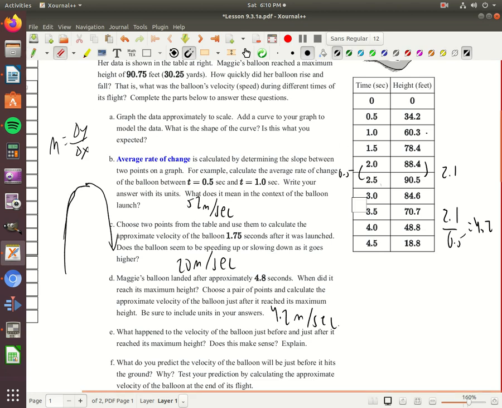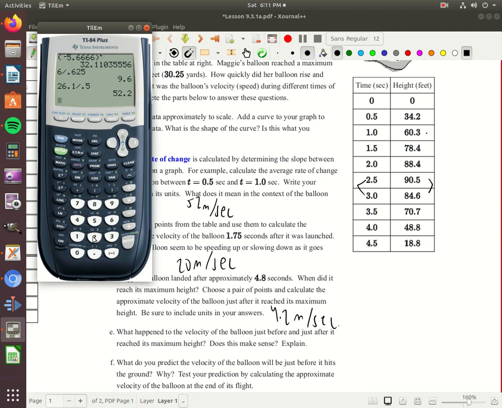And what we can do here just to verify that it's going negative is we can check these 2 points. What about between 2.5 and 3? Well, now it's going down. Let's see, let's make sure I do this right. I keep doing math in my head on these videos and missing it.